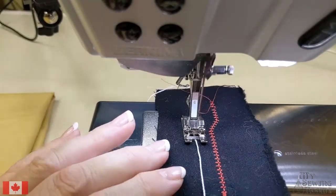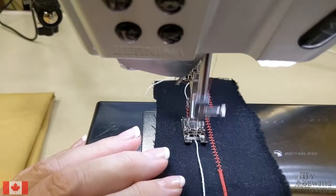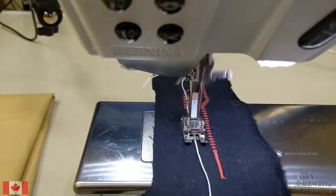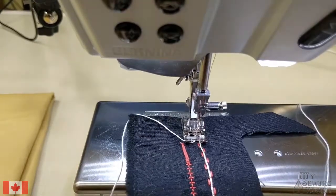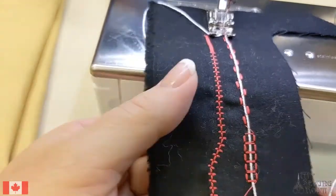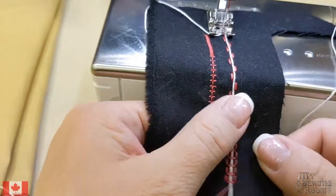709. It's going to do a heavy bead stitch to the right and then to the left and to the right, left. And then it does one tiny little almost invisible stitch across the middle, but that'll be just enough to hold that cord in place. It's kind of an interesting little stitch, isn't it? So you see, I'm just catching the cord right down the middle, and it becomes part of that design.